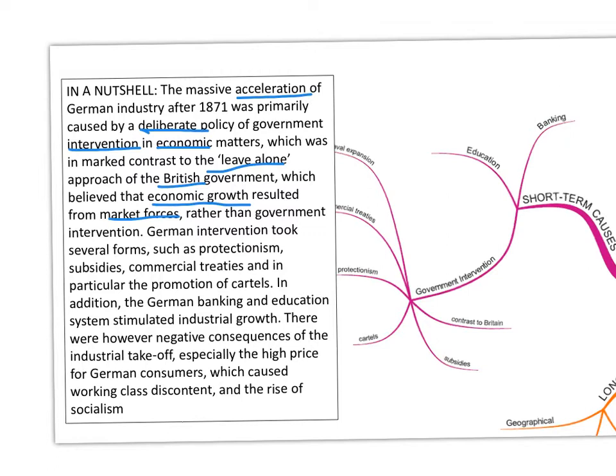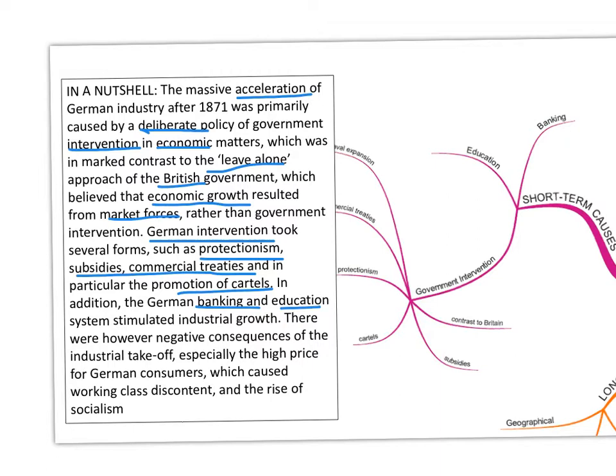So what's really significant, if we're trying to understand why Germany accelerated and overtook Britain, is what did Germany do differently? And the key thing that Germany did differently is there was government intervention in the economy, which is a completely new thing. The type of things that we need to go through now are these things here, which you didn't have yesterday. We didn't have time to look at them yesterday. And all of those things, to a large extent, explain why the industrial takeoff happened.